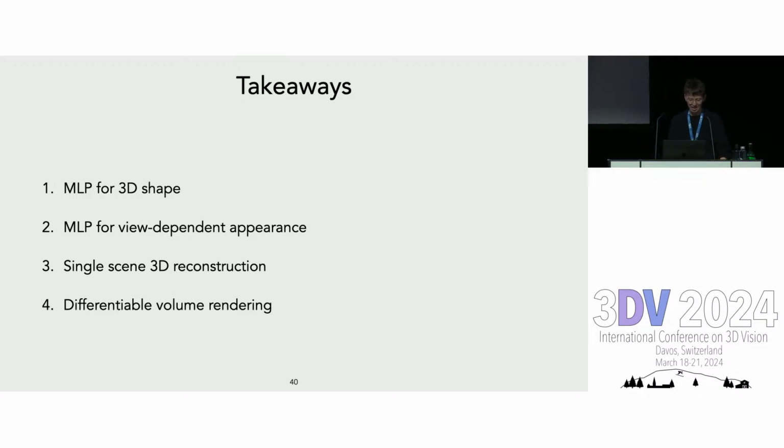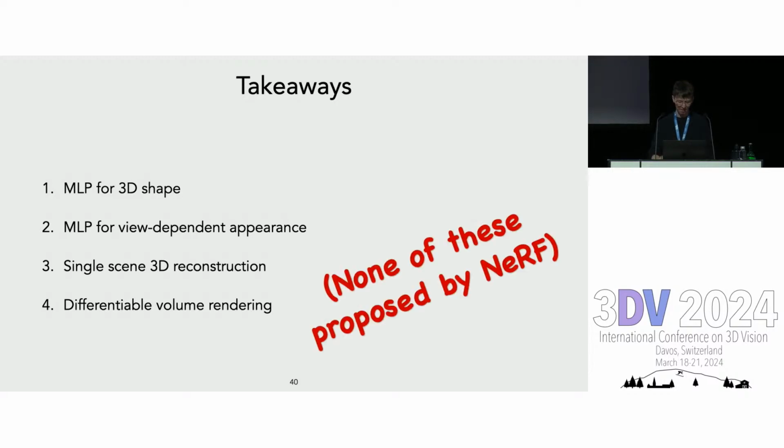And then, of course, I think the last and most significant one here is this aspect of using differentiable volume rendering. And I would note that, of course, none of these 4 things was remotely close to being proposed by NeRF. They existed anywhere from 1 year to 30 years prior to us writing this paper. We just pulled them all together in the same place at the same time.